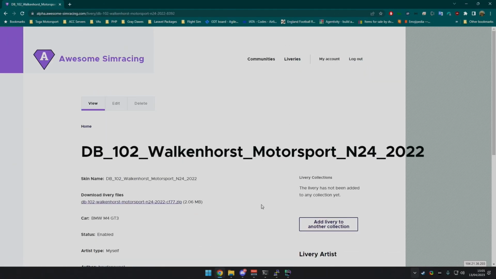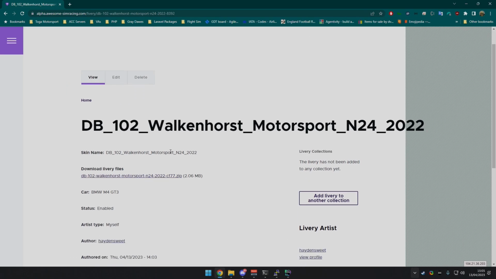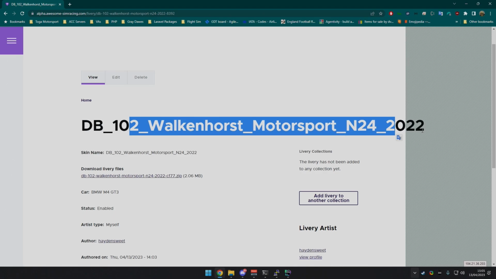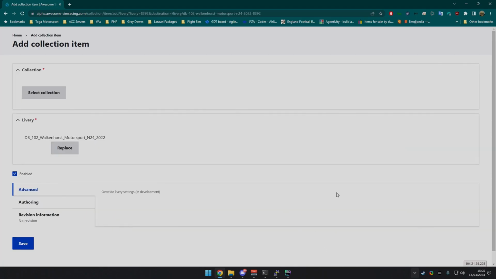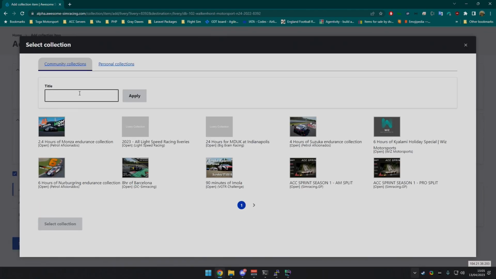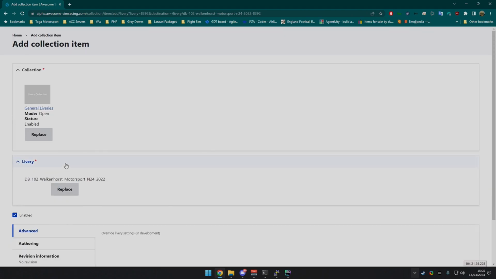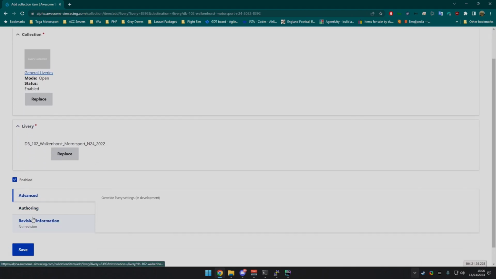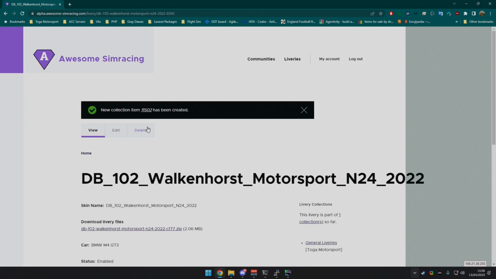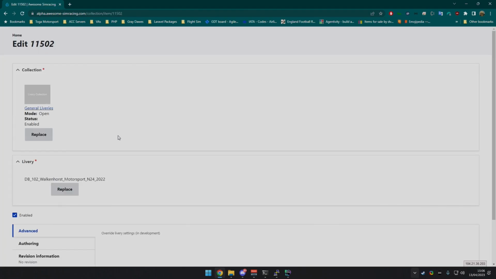If not, save. Once done, you should then have the car itself saved, with the name of the car that you just saved. In this instance the title was really long, but all you need to do now is click on add to a collection. You come to this page, you already have the livery pre-selected, so you click on set collection. If you've got multiple collections that you're attached to, you might see a long list. So for example, if you search for general, this will take you to the Toga Motorsport general collection that you need to use. Click add or select, and that collection is then the link for that livery. Then you hit save, and the collection has now been updated with this new livery.